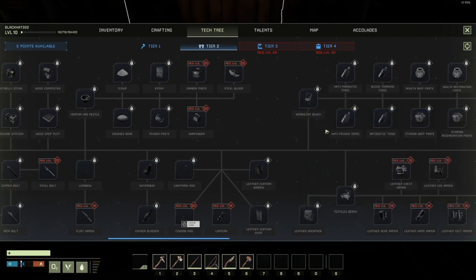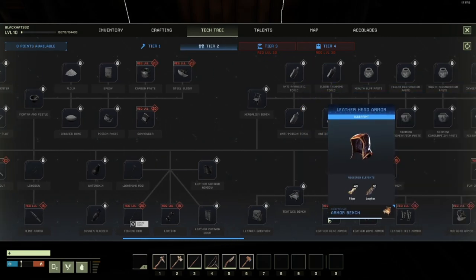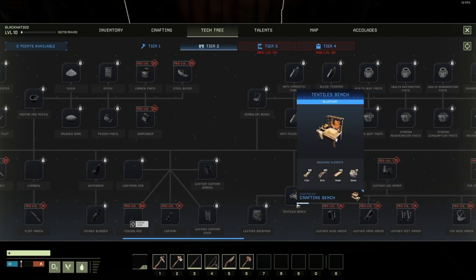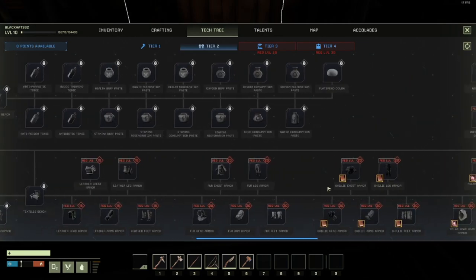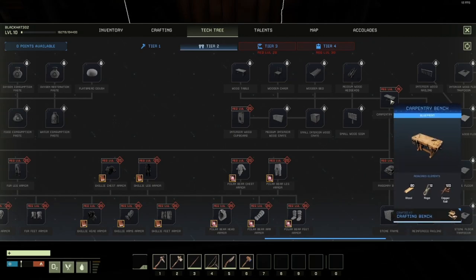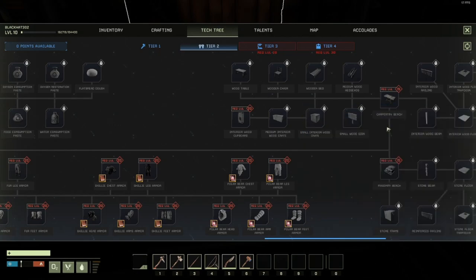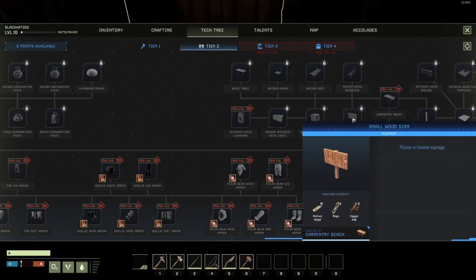Herbalist bench, I thought it was a chair. So yep, that's not a priority. Textile, oh, so we can start doing, oh yeah. It's locked at the moment, but if we do that, we can start getting our headgear and that. Cool. Oh, what's down here? Carpentry bench. Workbench and tools for advanced wooden crafting. Oh, we can do signs. Oh, cool. I'll be able to put signs in front of things and know what it is.